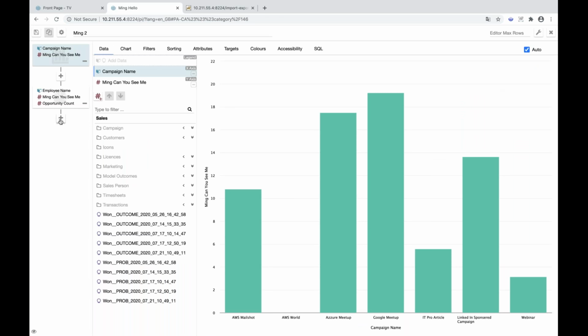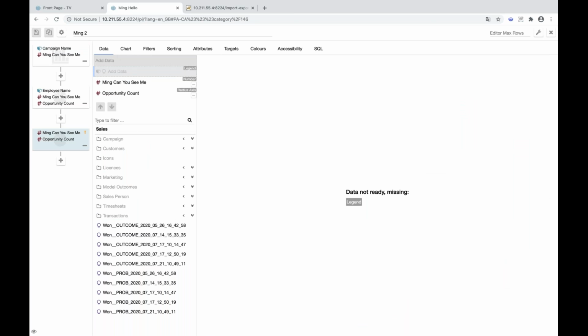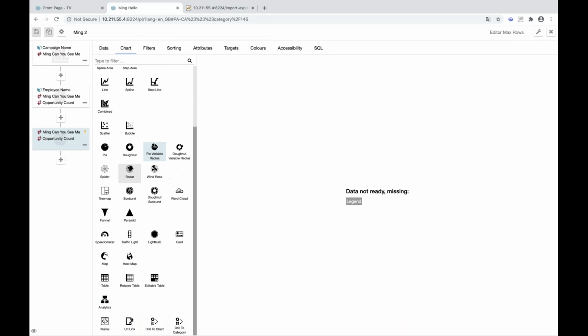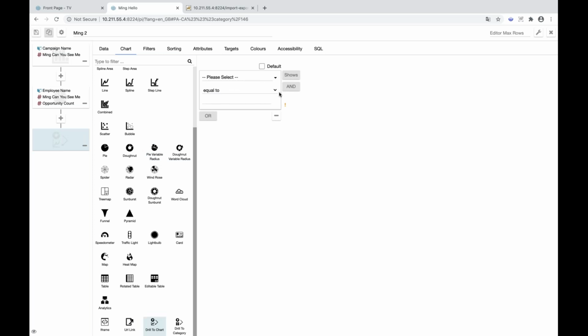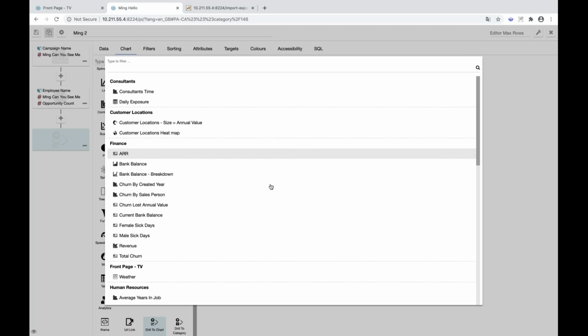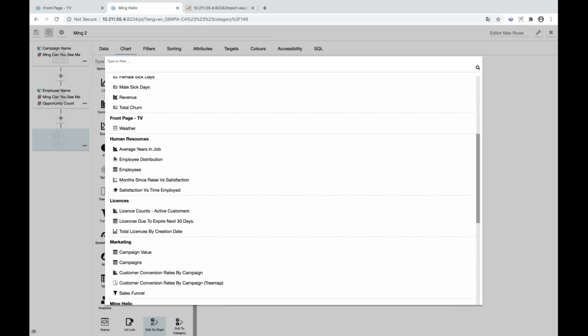And on its drill path, I'm going to add an item, and I'm going to go to something that was really problematic in the old import-export, which is I'm going to do a drill to chart. And in this case, I'm going to purposefully make this go wrong and show you how we would resolve this as well. So essentially, I'm going to take one drill step here, make it the default, and I'm going to say it's going to show a chart which I know Ming hasn't got.